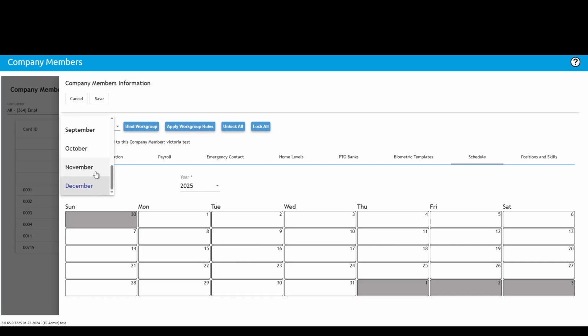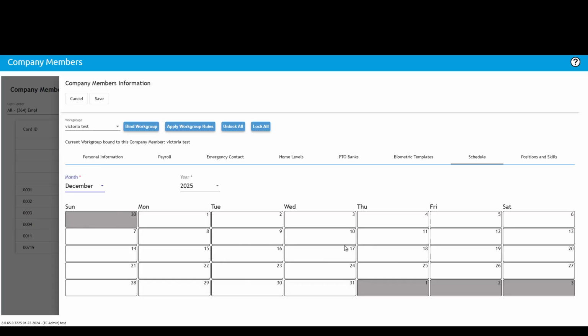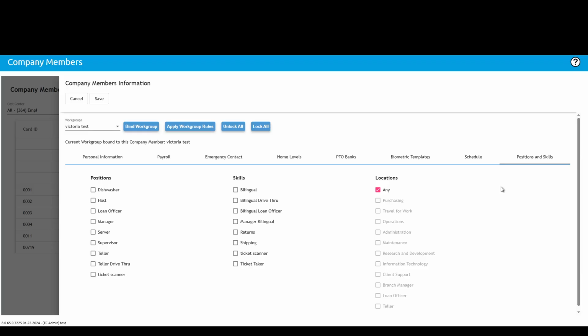He doesn't have anything here. Let's go back and look at September, and there we go. We can see what they were assigned to in September if for any reason we need to. But realistically, you may need to know what their schedule is this week or this month while you're in the page, but it's there to be able to see it. Then for those using Dynamic Scheduler are the positions and skills that this employee is assigned to. So these are the basics here that's coming across in the company informations page. The company members or employee details, what have you.